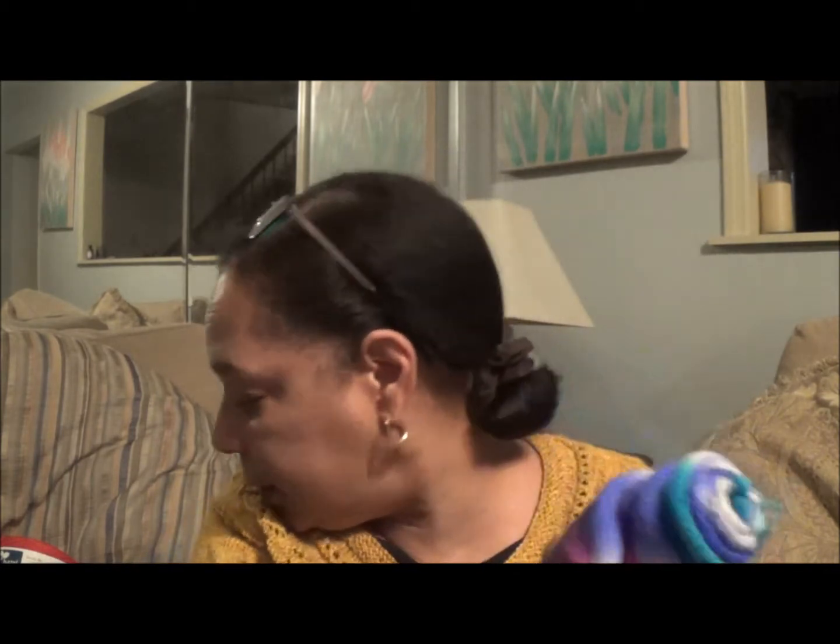And that is really all I have, because I've been trying to help a friend decide what she wants to make next. She asked me for help finding a pattern, and I told her I would, but when you're helping somebody else find a pattern, you're meanwhile tagging all the ones that you want to make yourself. So my problem is that I have some yarn and I don't have a pattern to go with it.